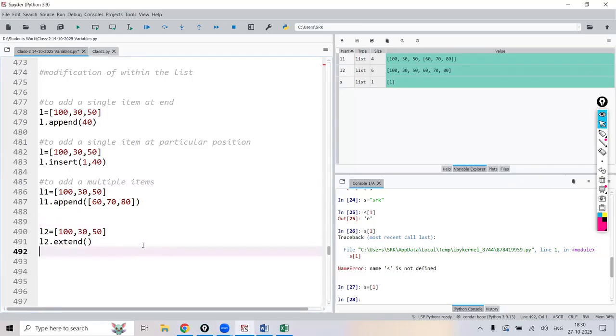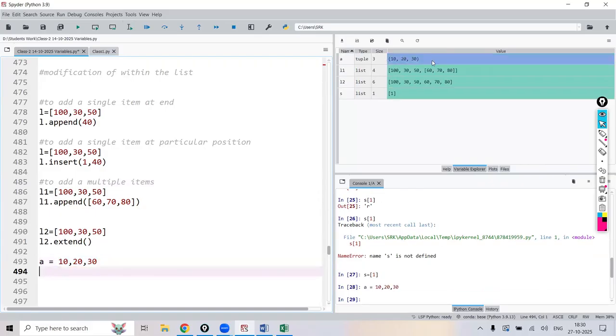For example, here 10 is there, 10, 20, 30, like this. Can you store A is equal to like this? Means this will be stored in the int object? No. Automatically, by default, it will take the tuple. So bracket is added now. So whenever you are having the multiple values, you have to take the list, or a tuple, or a set. These are the options. When you are having a single value, no need of bracket because it is int.